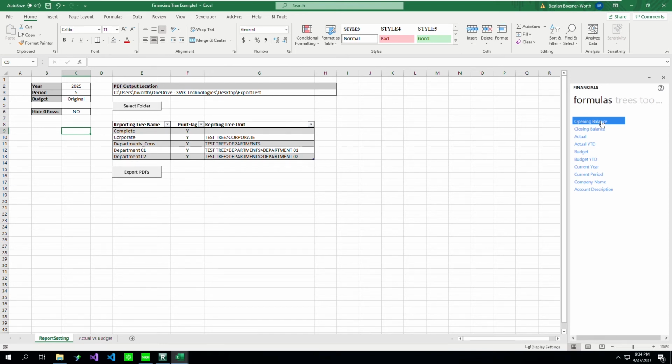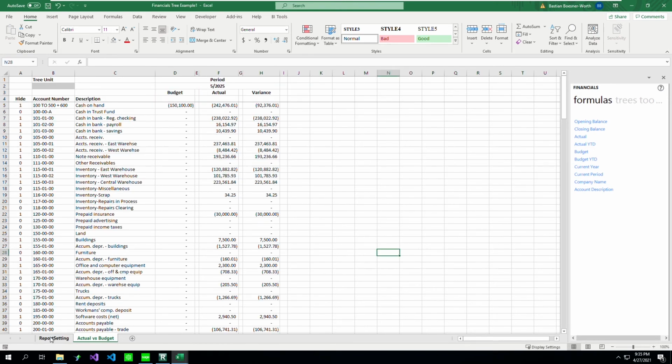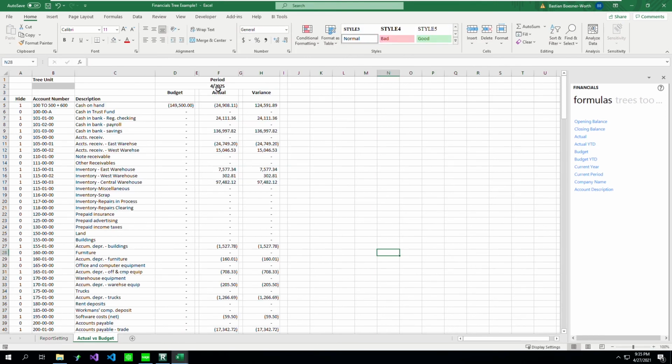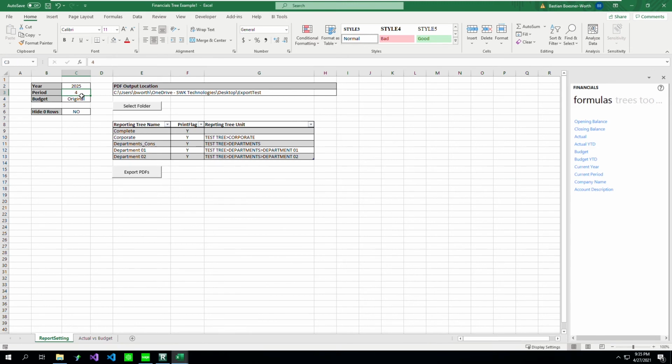What we usually do is we create those financial reports with a report settings page here where we can select the year and the period. And if there's a budget, and if there are other switches that we need, we can put those in here as well. And then you can have all your financial reports from your reporting package right here, and you change this number and it changes the information. So this is now for 2025 period 5. I go here, I have my numbers. I can come back here, I change it to 4, and now my numbers show for period 4.